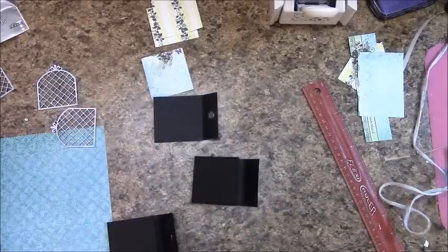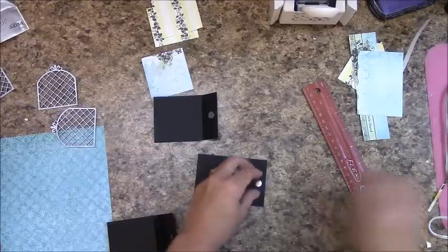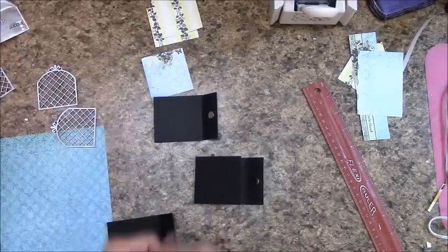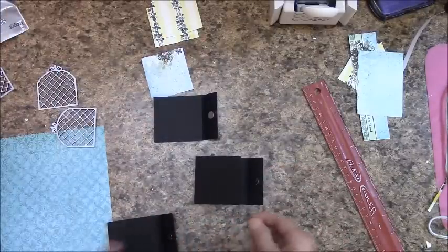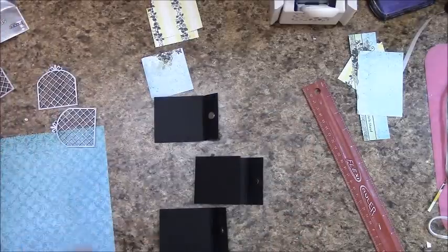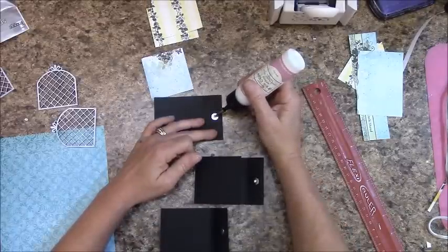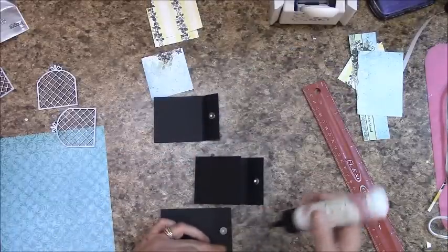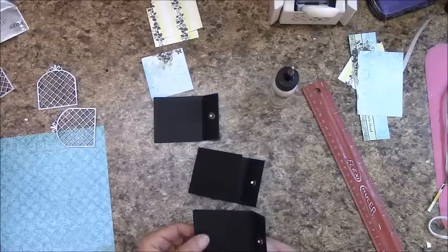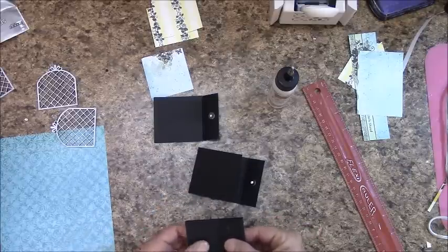And then we are going to grab the mate to it. Okay, the mates. I'm just going to place that right down on each one. I'm going to do my little trick with the glue right in the middle. And I'm going to make sure that this is the way it should be. It's all lined up. And I'm going to press.